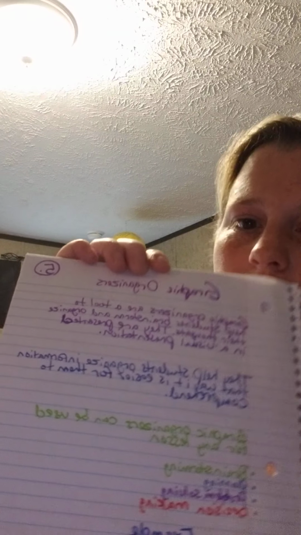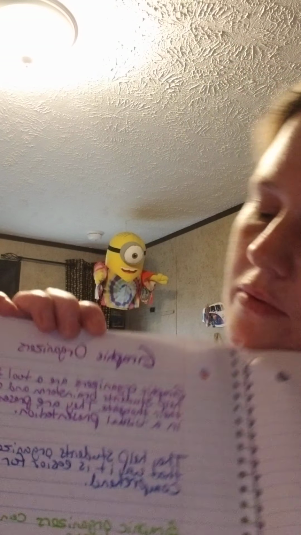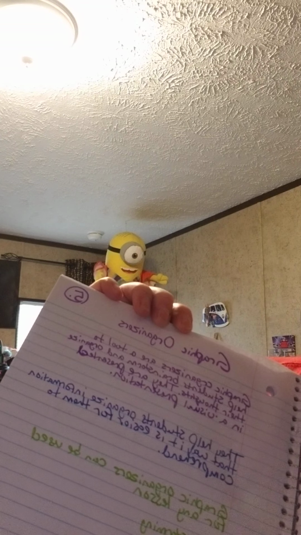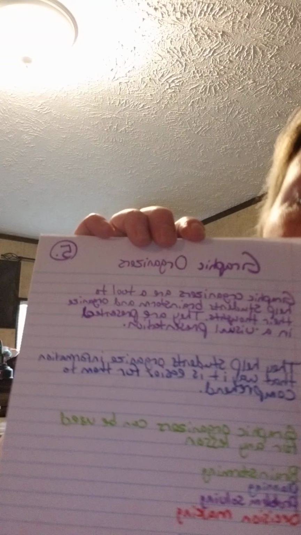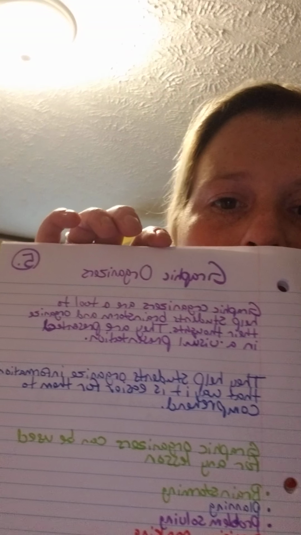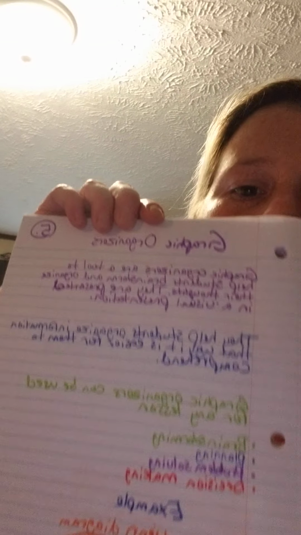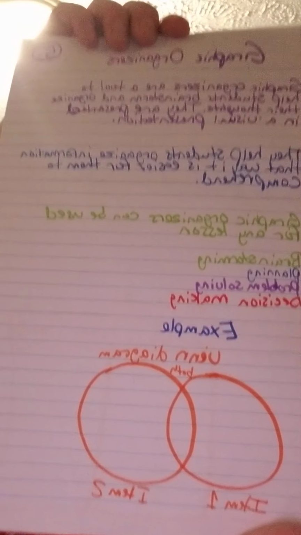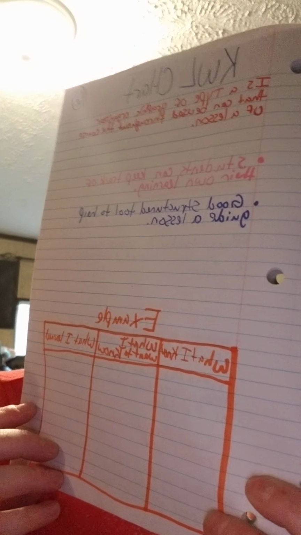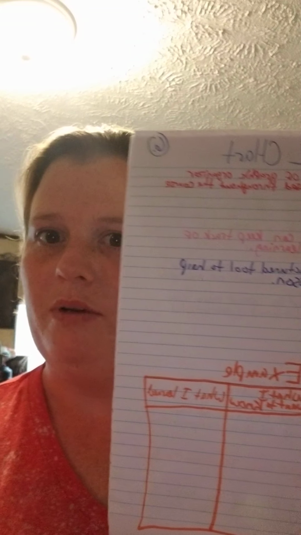And then we have a graphic organizer. Graphic organizers are just ways to brainstorm and organize your thoughts and ideas. Put it on paper, or Venn diagrams, so you have a Venn diagram right there. KWL chart is another form of a graphic organizer, just a different kind. So we have the what I know, what I want to know, and what I learned. Most kids have used this in school. I used it when I was in school.